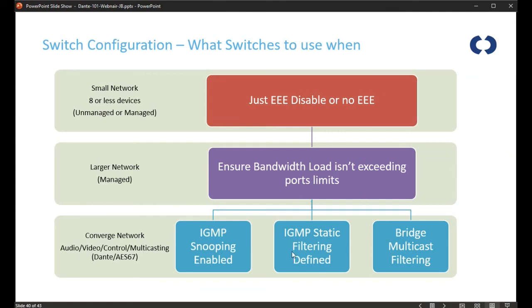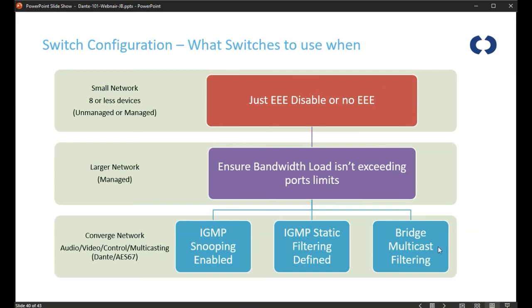When you move to a converged network, that's when Dante gets more complicated. So Dante generally works perfectly fine with most switches, barring a few things that you need to be wary of deactivating. But a standard Cisco switch, for example, you can just stick them in and they operate perfectly fine. But where they start getting a bit flaky, or when settings are required more, is when you converge networks.